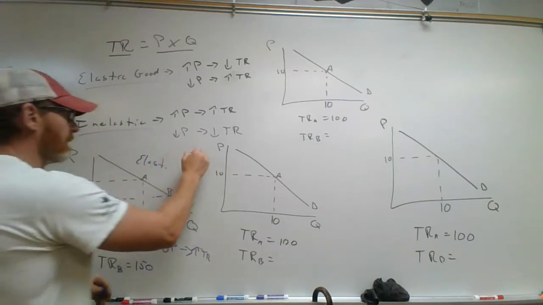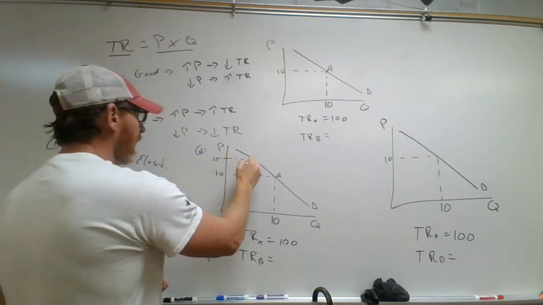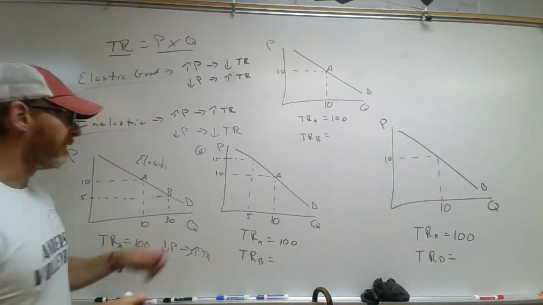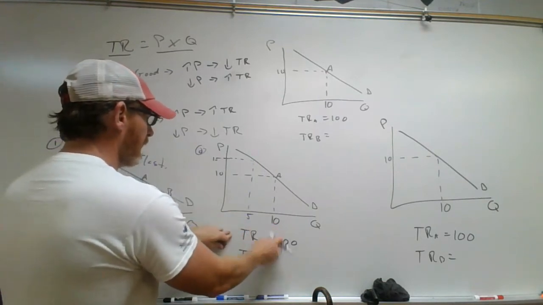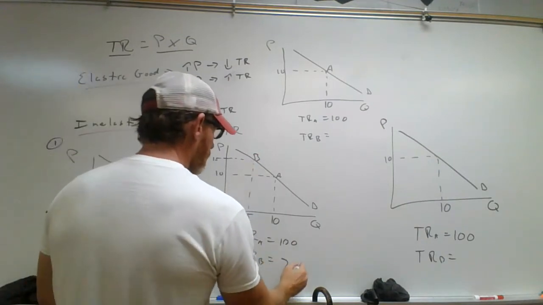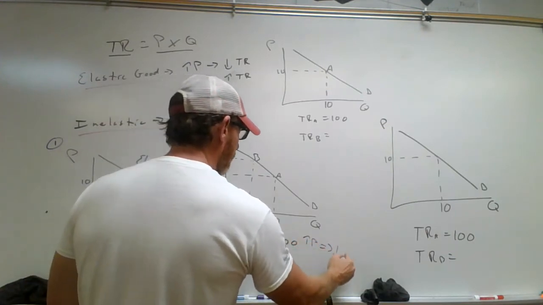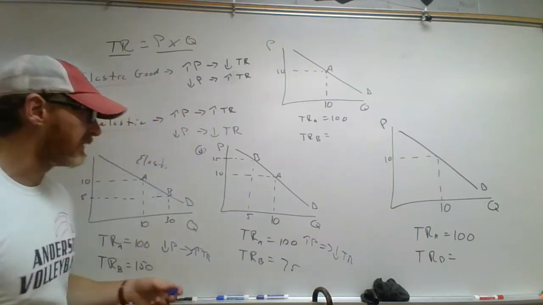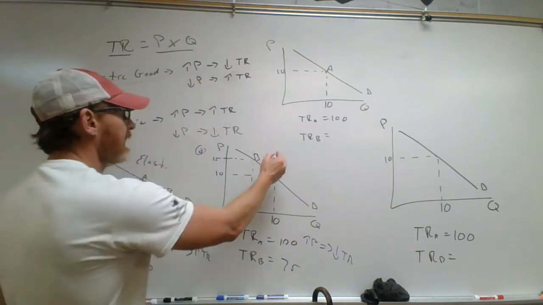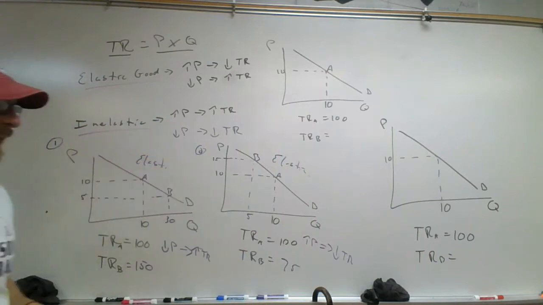Okay, let's look here at number 2. Let's say we raise the price to 15. And now all of a sudden we are producing 5 goods, okay? So before it was 10 times 10, which is 100, and now we'll call this point B. 15 times 5 is 75. So you see that we increased the price and it led to a decrease in total revenue. So we shouldn't have raised the price. And you can see an increase in price leading to a decrease in total revenue is also elastic. So in this case, in 1 and 2, we have elastic goods.